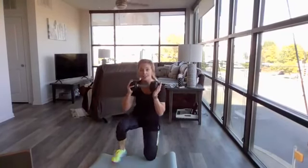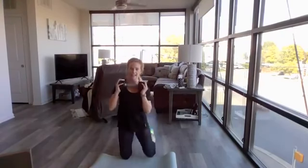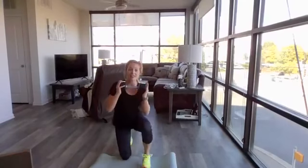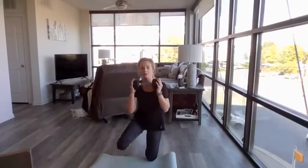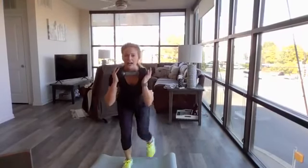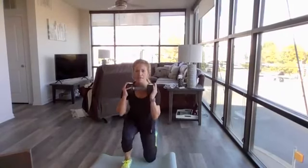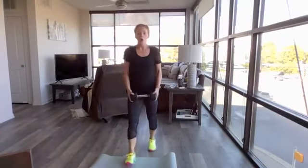Switch sides. Other leg is leading this time. Oh, mama. Yes, that feels different. One side is naturally a little stronger, but that's okay. Acknowledge it and roll with it. We don't have time to waste. Good job. Good. Last two here. Step back. Come up. Good. Step back. Come up. And stand.